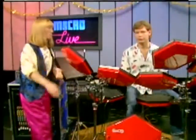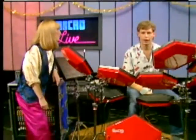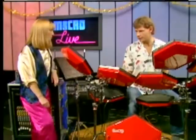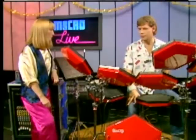Now, you've got this wonderful setup. Presumably you now don't have to be limited to just making drum sounds. No, that's true. I mean, these are drumistic. These are still what we would call close to being drum sounds, but I know Dave and his company are working for the future a lot on all kinds of sound, any sound being used rhythmically. Well, we'll hear some of those right now.